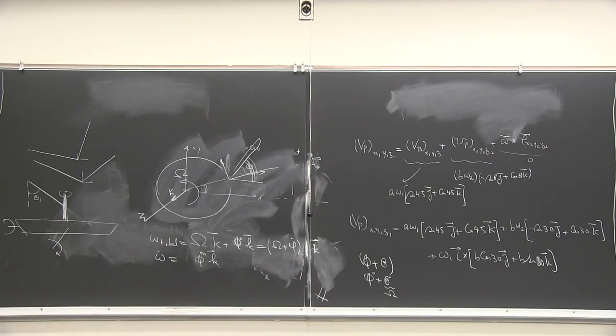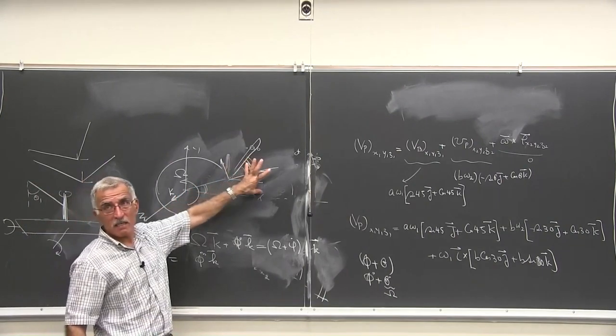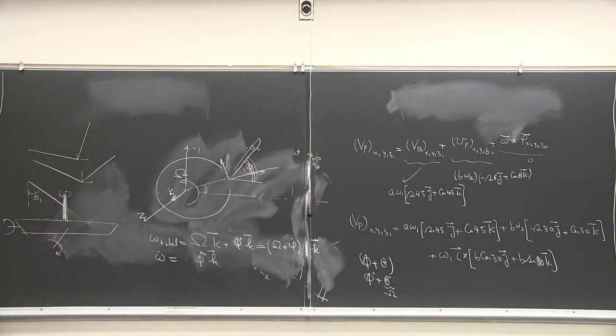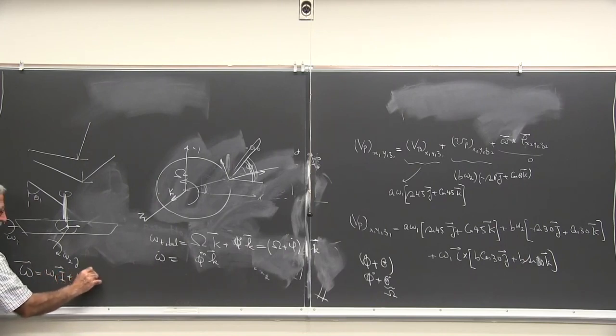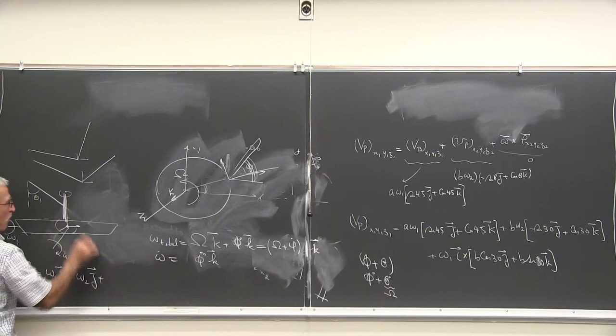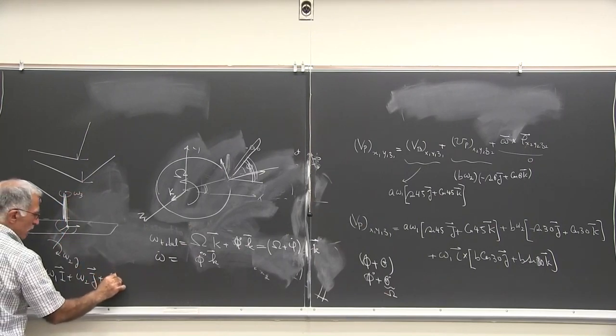Here, graphically I can say with respect to the ground this is the angle. But here, I have a hard time to say what it is with respect to the ground. So I have to have an auxiliary system, which is attached to here. And we can say with respect to this auxiliary it is rotating omega k. With respect to this ship it is rotating omega 1 capital I, omega 2 capital J. And with respect to the ground it is going to be omega 1 capital I, omega 2 capital J, plus omega 3 small k.